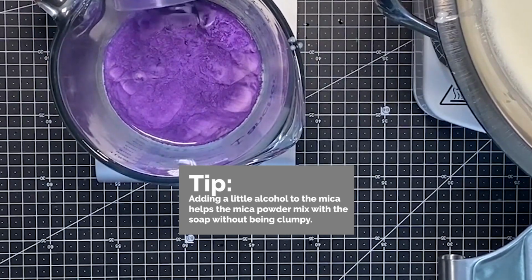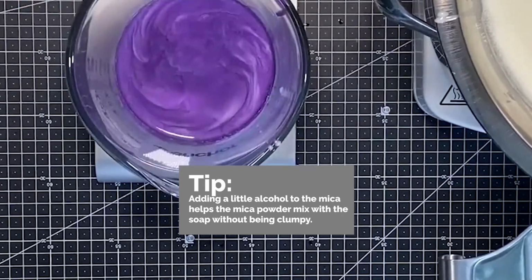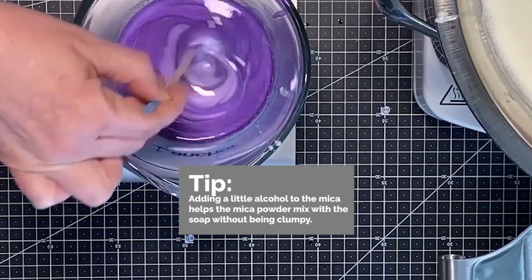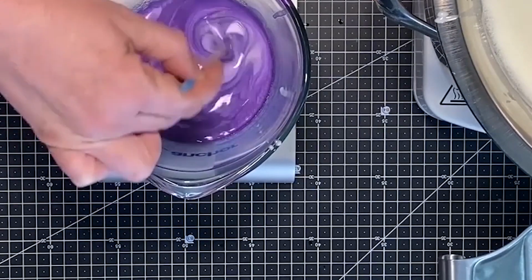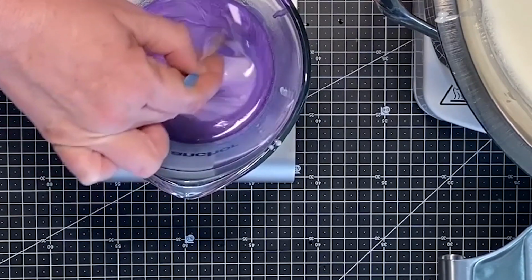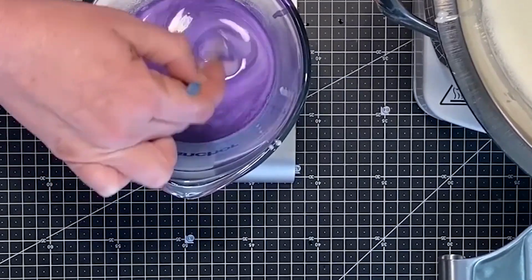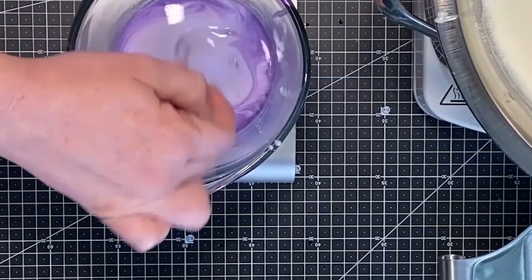Now you just gotta stir it up. Man, it looks pretty. It really does. I'm trying to do it before it cools off too much. You want to get a nice uniform color in your soap. All right, I'm gonna hand it over here to you.